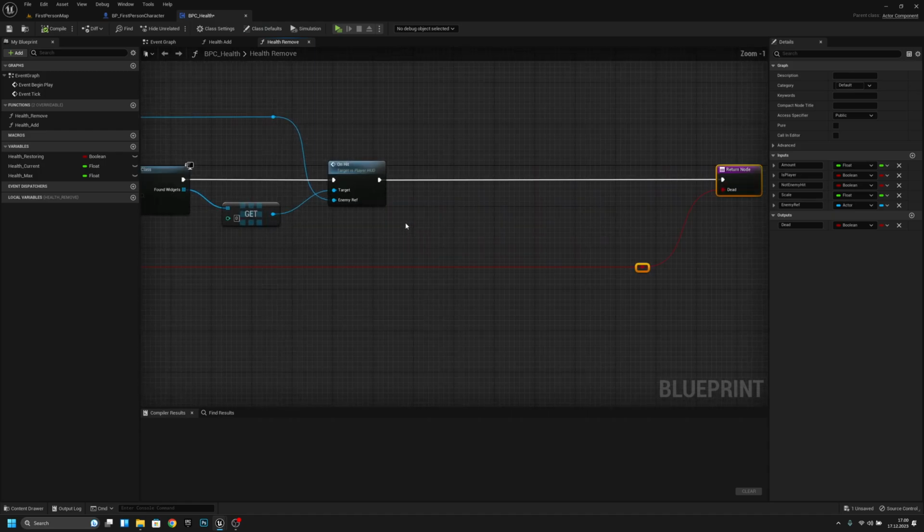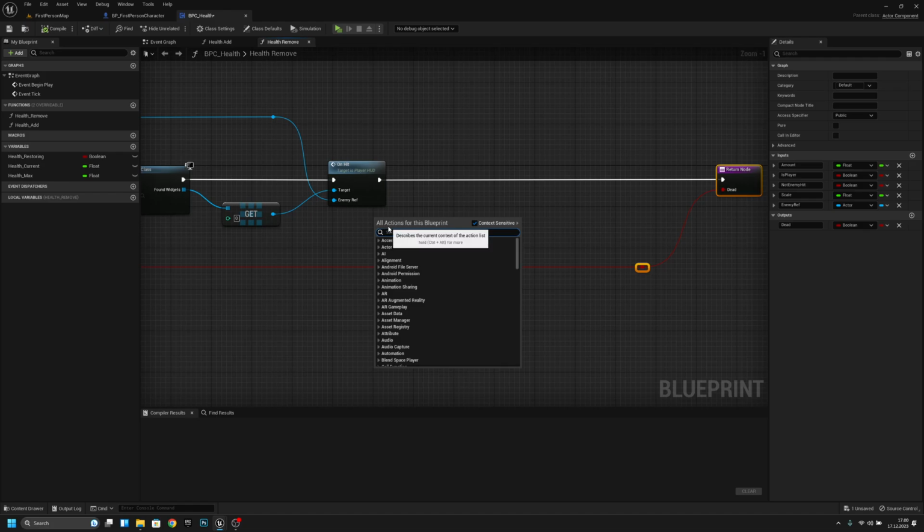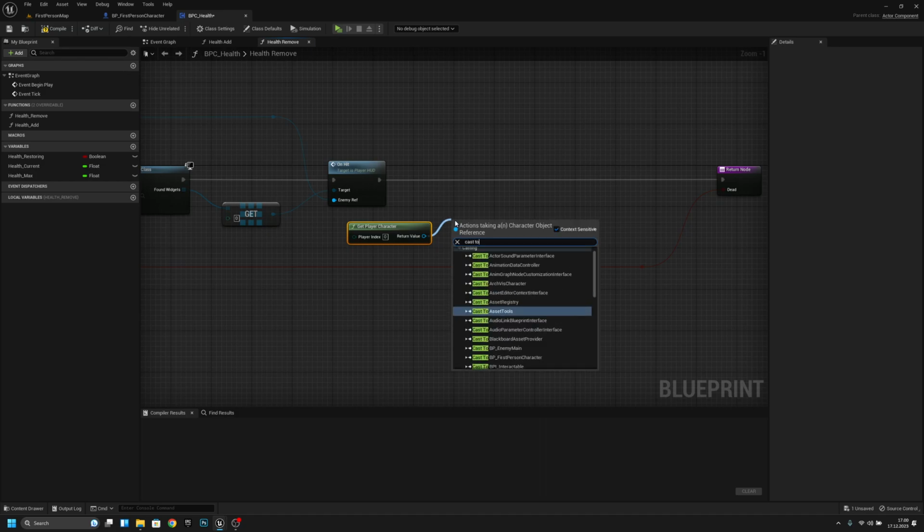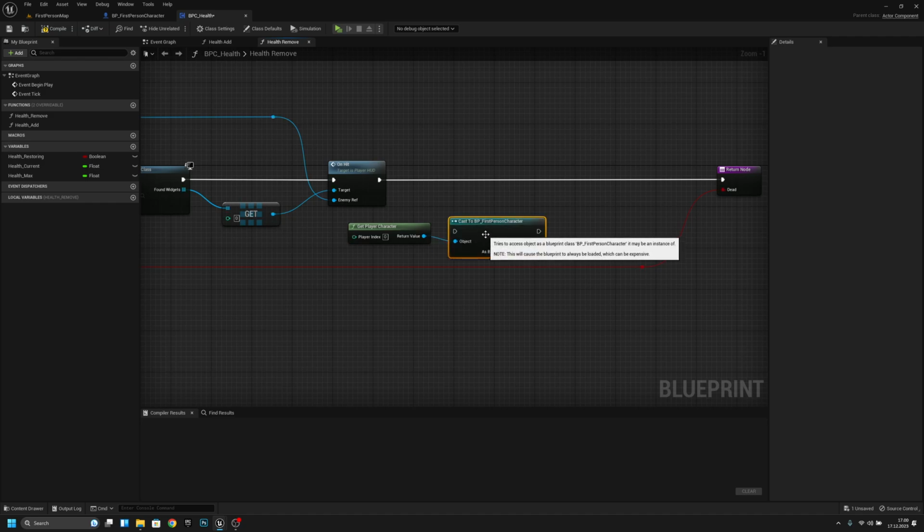Now after this on hit, we want to get player character, and from here I want to get first person character like that.